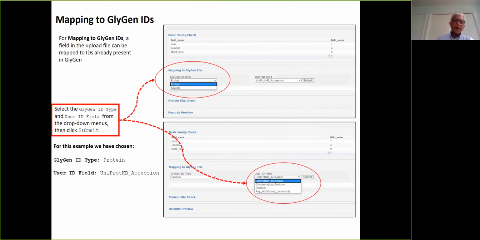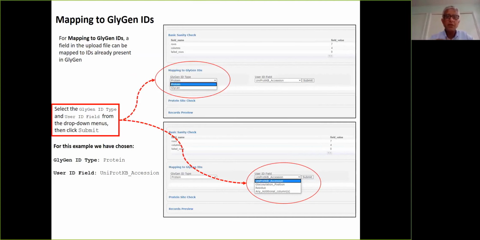So for mapping to GlyGen IDs, GlyGen doesn't really have its own outward facing IDs. We are using existing ID and accession space that is commonly used. So for proteins, we are using UniProt accessions. For glycans, we are using GlyTouCan, but we can also handle some other types of IDs and accessions which are also very popular, such as RefSeq or PubChem or ChEBI.